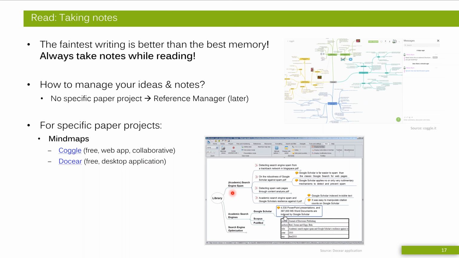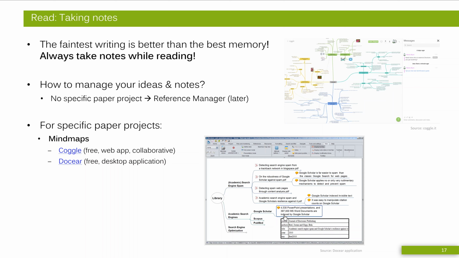Or a service that our group actually developed is DocEar, which is a free desktop application that allows you to combine literature management and note-taking in the form of mind maps. So you are actually able to drag in, as you may see in this little screenshot already, your papers here, and DocEar would automatically extract all the annotations that you made in these papers. Then you can, of course, also insert freely worded notes and arrange all of these content items as you would like them in the structure that your mind map should have.